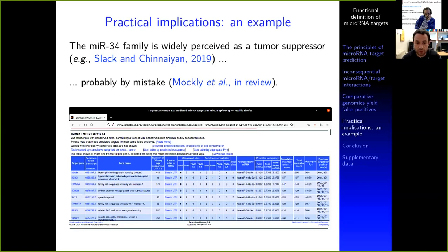This appears to be mostly wrong because in fact, the microRNA itself is not expressed enough in most of the tissues where it is believed to play an anti-tumorigenic role. And this kind of thing is completely neglected in the literature. Even now, years after the in vivo effect of miR34 deletion was studied in mouse, you can still find many articles claiming that miR34 is anti-tumorigenic, and most of these papers rely on the potential oncogenic activity of predicted targets for miR34.